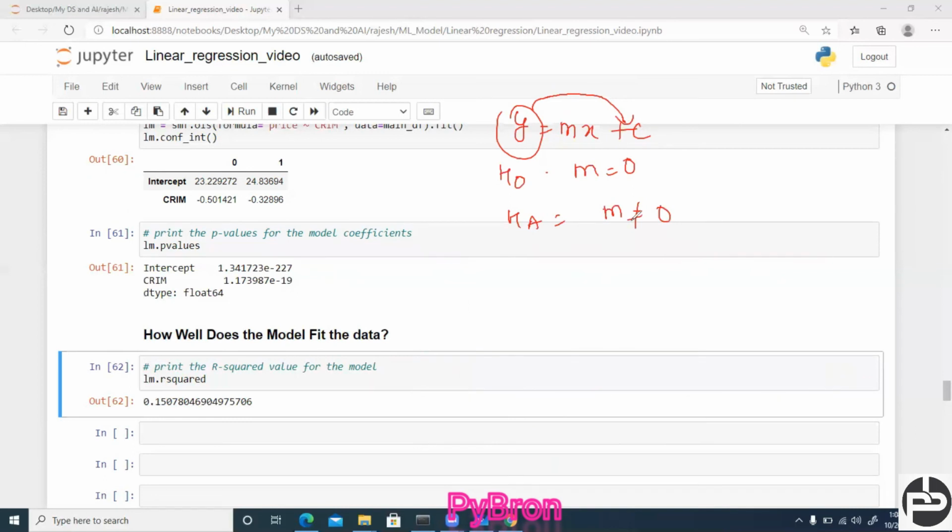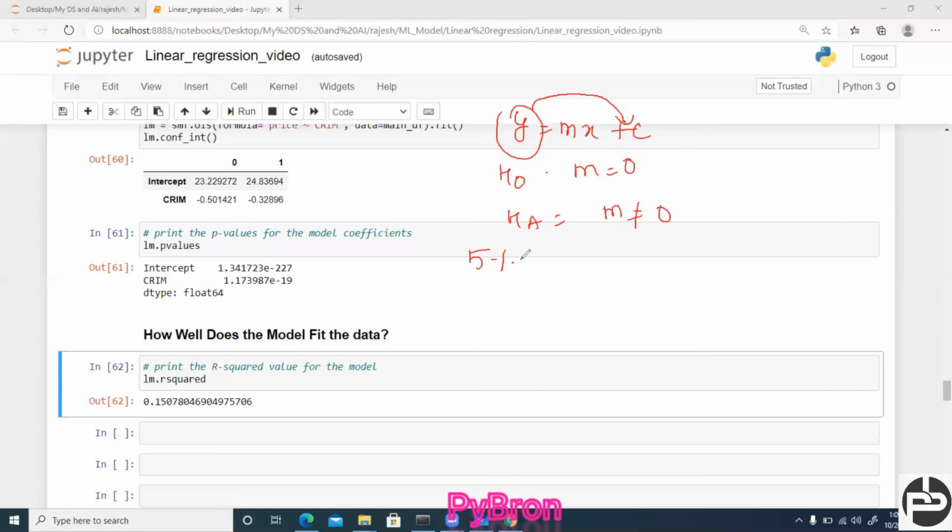How we can check? As in your case the level of significance is not given, so you can take anything. As of now I'm taking the standard level of significance, 5%. My confidence level is 95%, means I can say I am 95% confident in my model, whatever it is going to predict, or I can say 95% I am sure that it is going to affect my price, right?